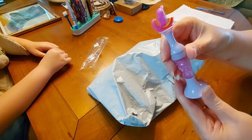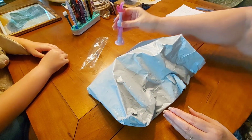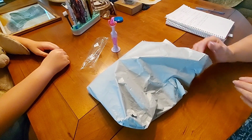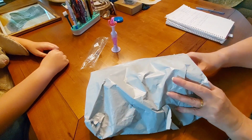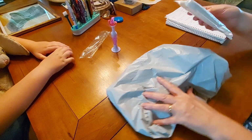It doesn't. There we go. I think I finally got it to sit right. But it's so cute. And the price on the website for that is $1.01 or 99 pence. So, cool deal. Now, we're going to get into something else.